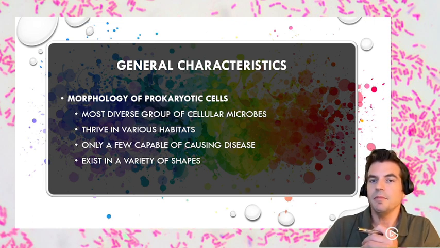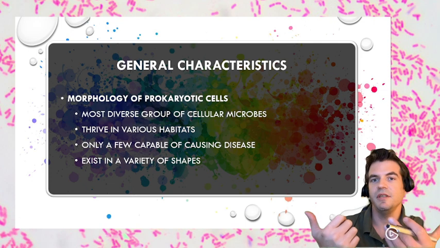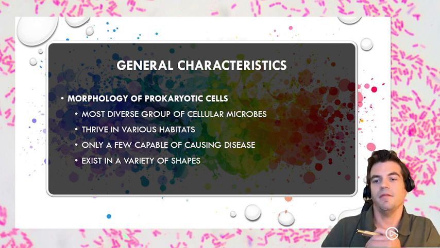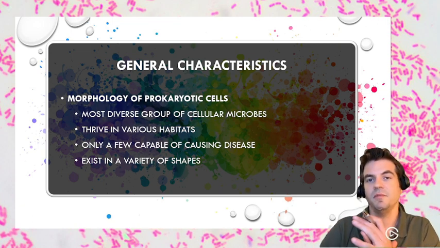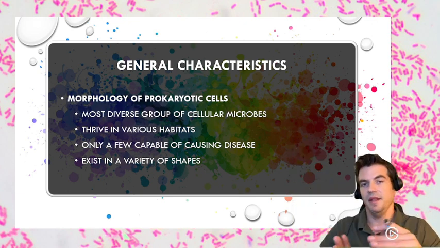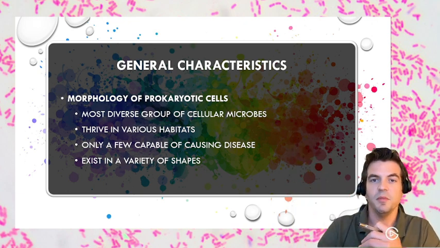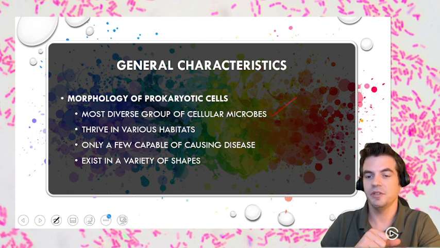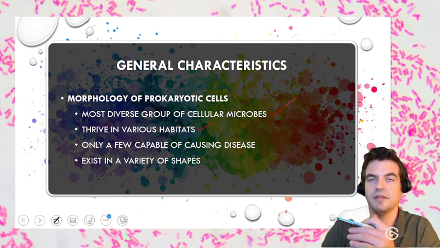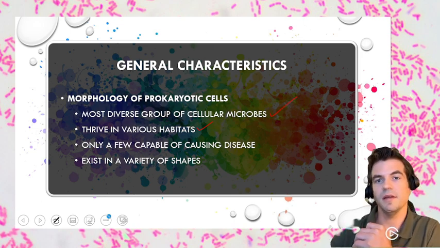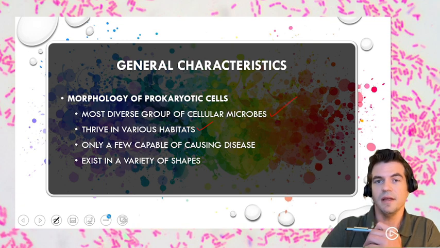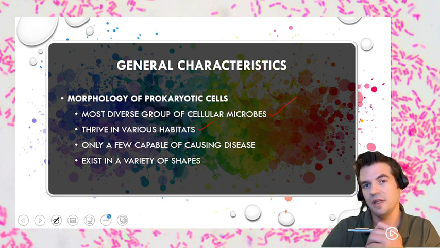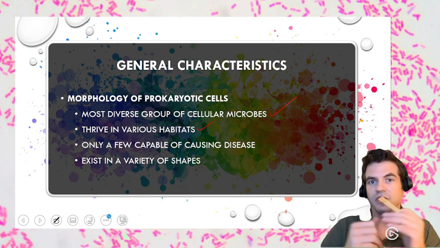So most prokaryotes have these general characteristics. Obviously, they're the most diverse groups of microbes. We can have so many distinctions of them. They have their whole side of the tree, and then they even have the archaea, if you remember that phylogenetic tree. Okay, so they're diverse. They thrive in all habitats, archaea being the very good examples of that. They are known to live in the deserts, in extreme sulfur vents and heat, and also in the Great Salt Lake.